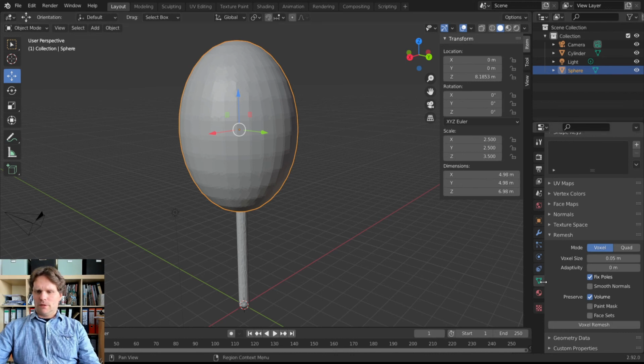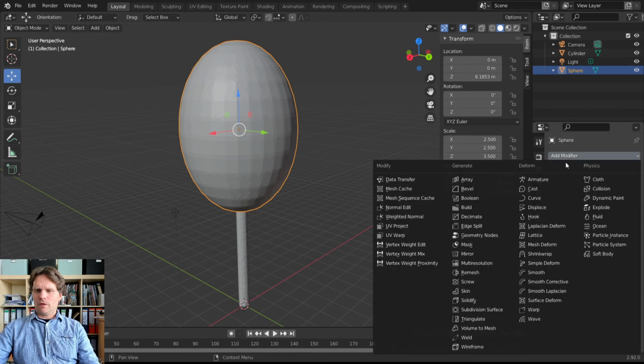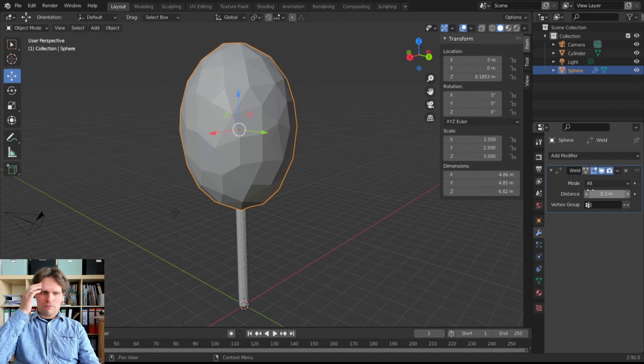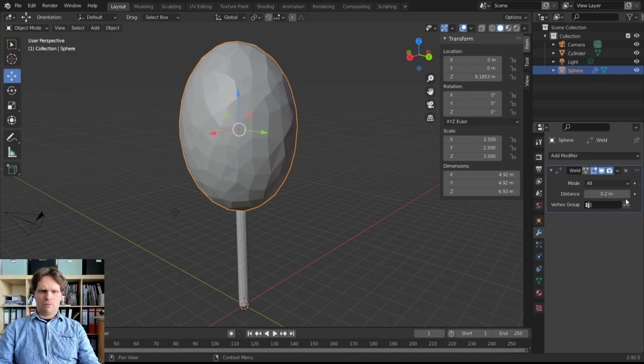We will take the modifier, Weld 0.3. Oh, looks good. Or 0.2 if you would like to have a little bit more triangles.